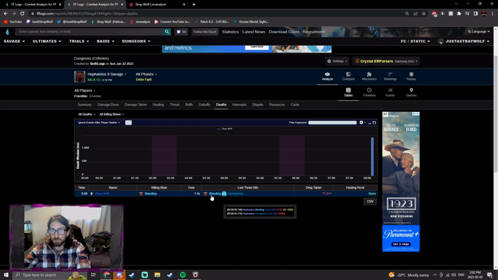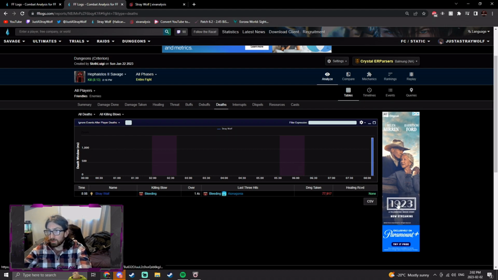That means if I didn't dodge a heal, as I see healing received none, either I dodged it or didn't go out. It doesn't matter. If I was healed after the first bleed tick, but before the second one over those 1.46 seconds, I probably wouldn't have died because it was only 77k out of my 67k HP. If I had been healed 11k HP somewhere between the first and second tick, I would have been fine.